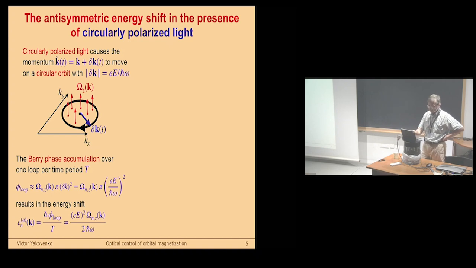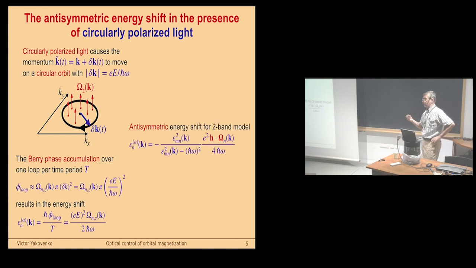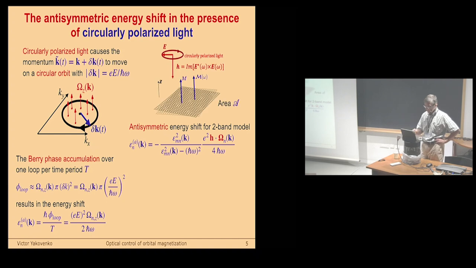So this was just the intraband term, but there is also an interband contribution, which is similar. If you combine them together, say for two bands, you get basically the same formula with some coefficient which depends on the energy difference between the bands and on omega. It reduces to this formula in the limit of small energy. So the story is like this. You have a two-dimensional system, and an electron that moves in this two-dimensional plane in momentum space has a Berry curvature vector which is perpendicular to the plane, and it couples directly with the helicity of light. So H is the helicity of light, this perpendicular vector, and it couples to Berry curvature and gives an energy shift.